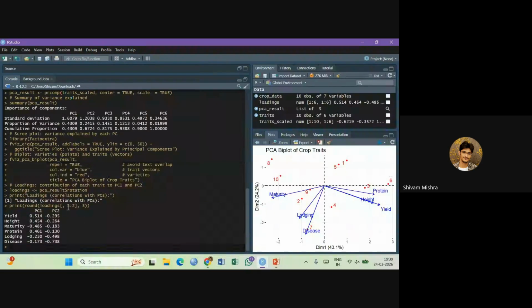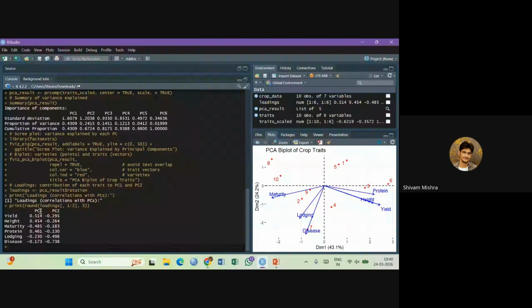Now we have the output factor loadings of each principal component. For example, yield has a high correlation with principal component 1, which is 0.514, in comparison to PC2. The height variable has a high correlation with PC1, again. Maturity has a high correlation with PC1 again, but in the negative direction.